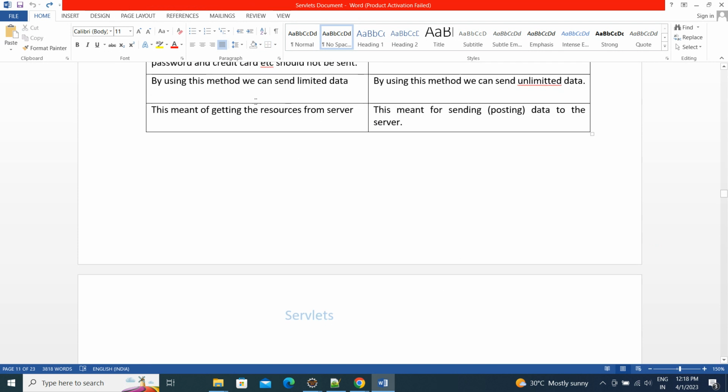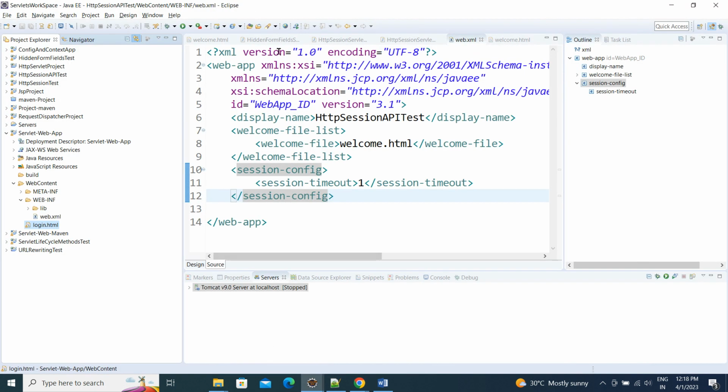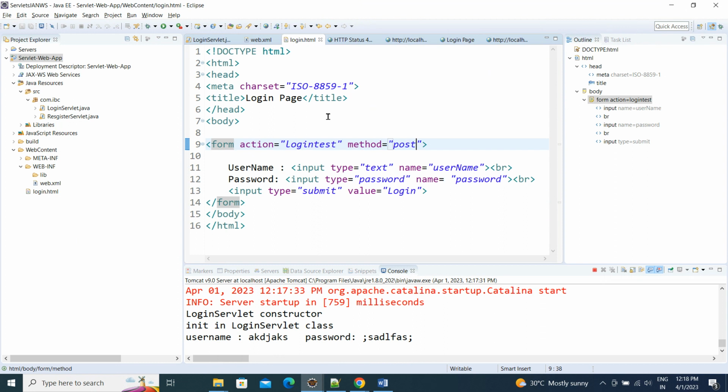Next, with the get method we can send only limited data, some 200 or 250 characters. If you are sending with method equal to get, there is some limitation on the data in the URL, not more than that.